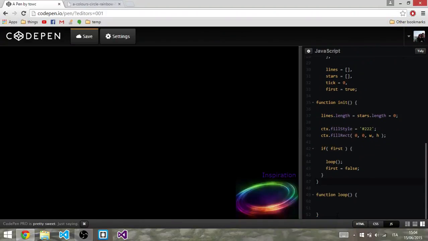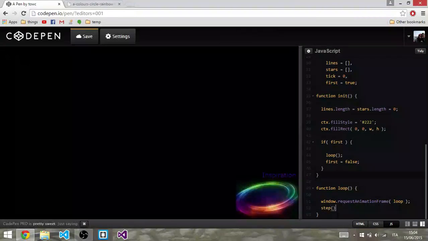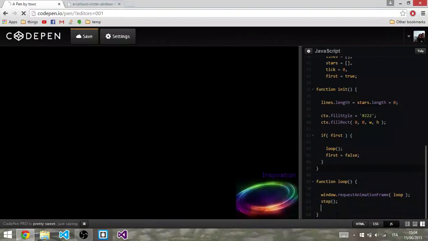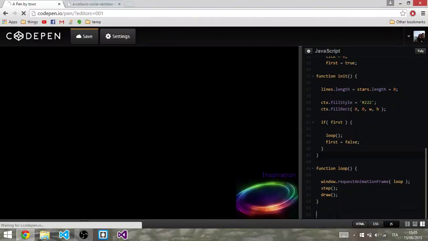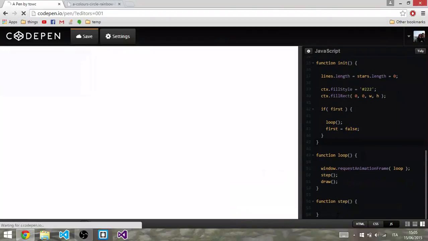This will be very simple, so window.requestAnimationFrame of loop, and then we step or update, and we draw or render. It really depends on how you prefer it. Okay, so now we have to define the step function and the draw function. Those should not be too hard to do, but yeah.